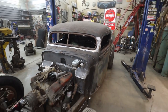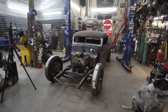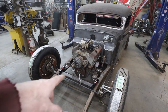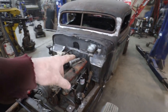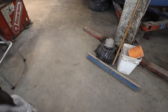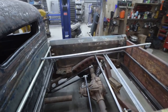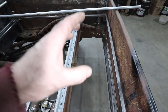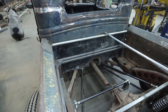I'm not sure where we're going to be going next. I'm thinking I'm getting pretty darn close that I want to blow it all apart and weld up my frame solid. I don't know what I want to do for the front horns yet, so I still have to figure that part out. But I do want to get the motor mounts all done, get the motor mount right, pull the motor, change to the other bell housing, see if I have to order some parts or not. And yeah, we got a little more work to do in the box, but like I say, I think I want to blow it apart so I can get this frame done. Might make a perimeter, do something back here yet. Still don't know 100% what I'm doing for a fuel tank. But get all my braces and everything else all in there.